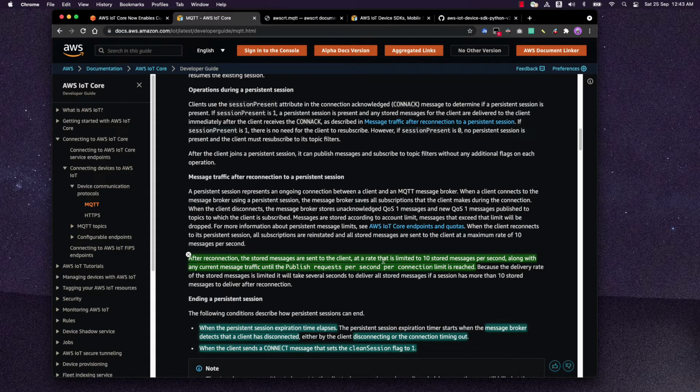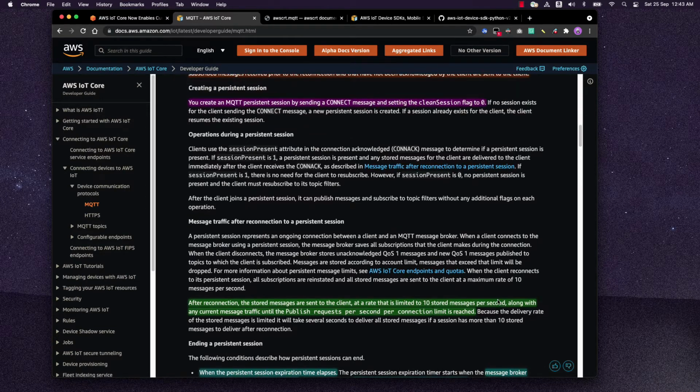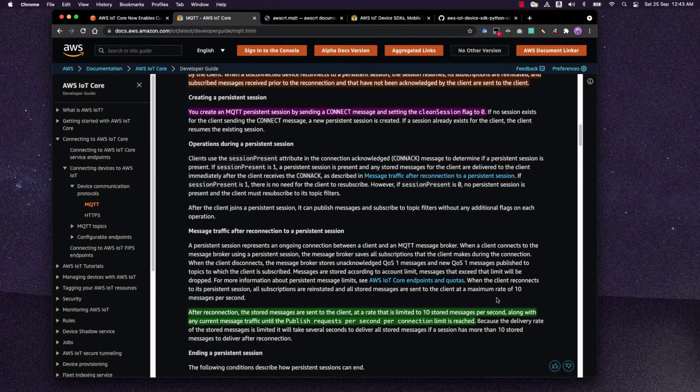Great. One more thing to note here is that after a reconnection, the stored messages are sent to the client at a rate of 10 stored messages per second, along with any current message traffic until the publish requests per second per connection limit is reached. That means the moment the connection is re-established and the client subscribes to that topic, the messages stored by the broker will be sent at 10 messages per second, right?